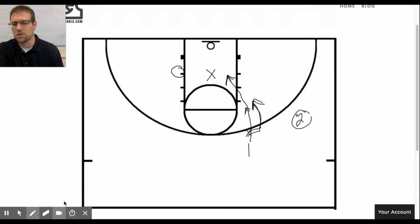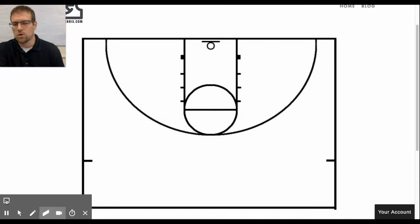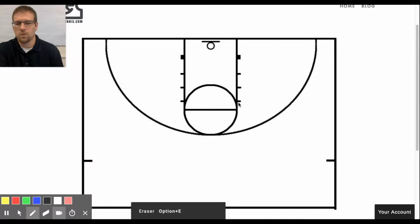So how do we teach this? And I want to give you a drill. The best way I think to teach this, you can do it one-on-one if you want, and that's basically where we're going to start with the ball up top.